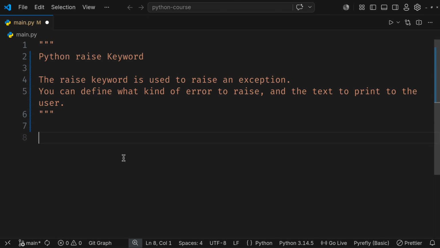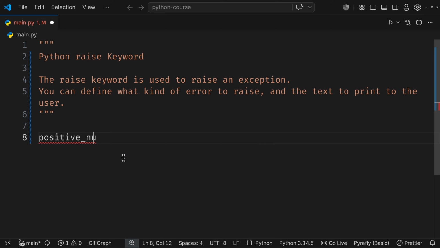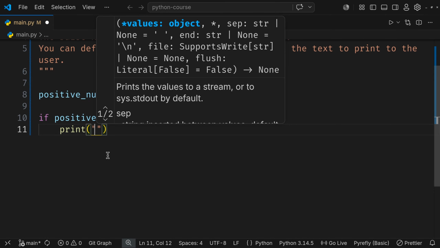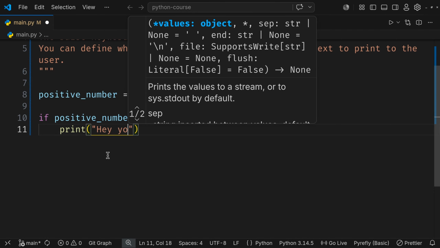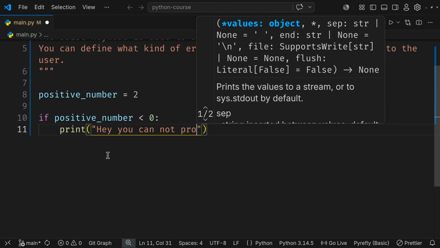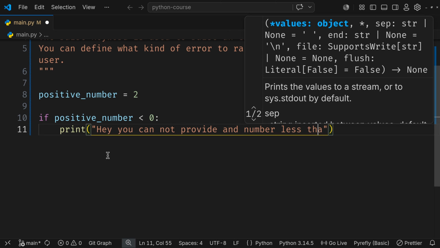First of all, let's work with the generic exceptions here. So what I can do, I can declare a variable positive number equals to, let's do 2 right now. And now we want to check if positive number is less than 0, then we can just print right now like, hey, you can not provide a number less than 0.